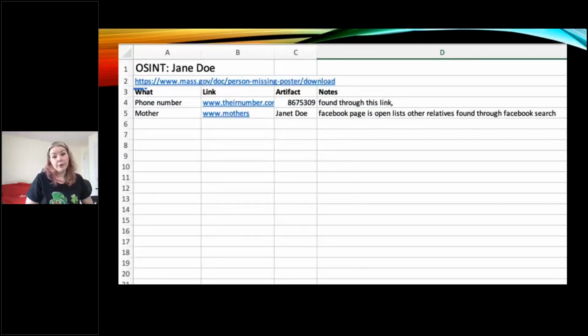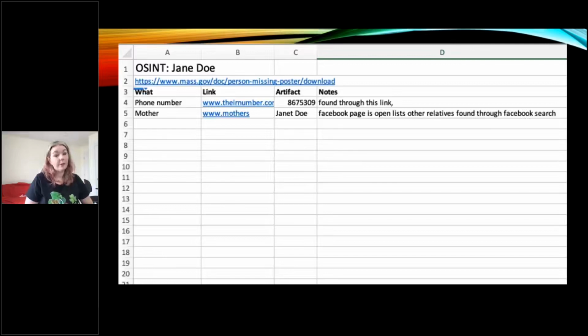If you're doing a simple investigation, say for a CTF, or if those tools feel a little overwhelming, an Excel spreadsheet is great. It keeps the information easy to read and organize. I like to place a title at the top with the name of the missing person or the username that I'm looking for. Any details that were provided to me go at the top, like a missing persons poster or a brief summary of the case. I separate the columns to list what I found and the documentation to support it.